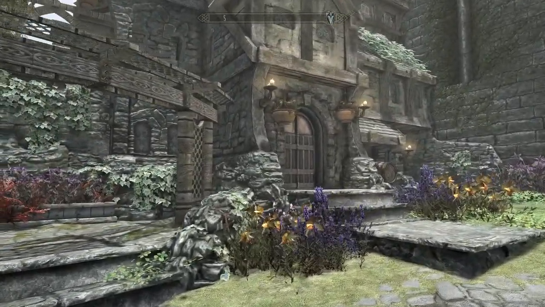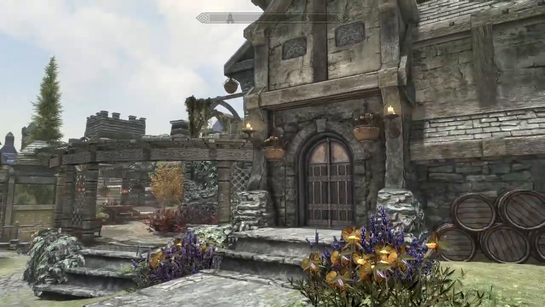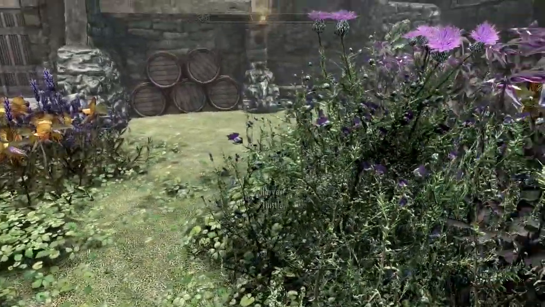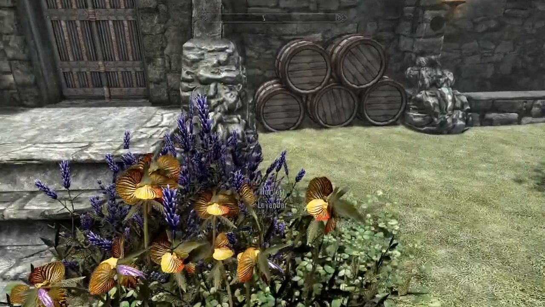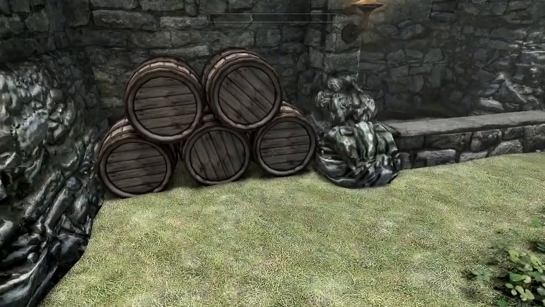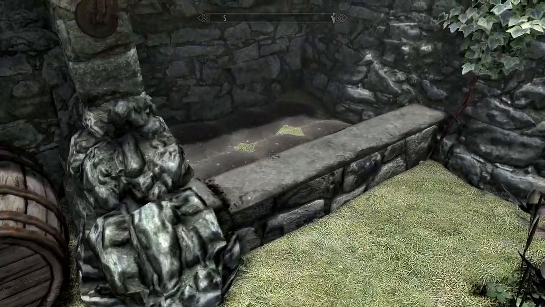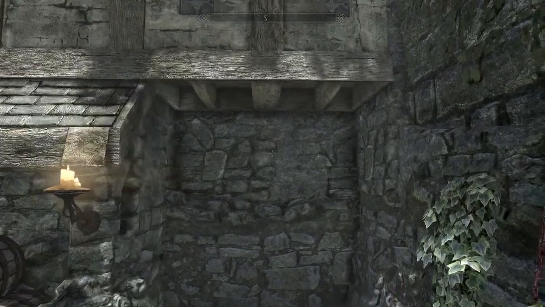So, let's start with the outside, because the outside is just as beautiful as the inside. So we're here on the exterior, and we've got a lovely little garden area up here in the front with some thistles, some nightshade, some dragon's tongue, and some lavender as well. Beautifully done and beautifully placed. A couple barrels over here, in case you need to store some stuff. And then 6 of your lovely grow beds over here to grow some extra stuff that you need.